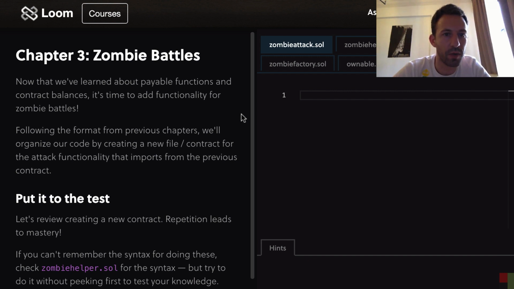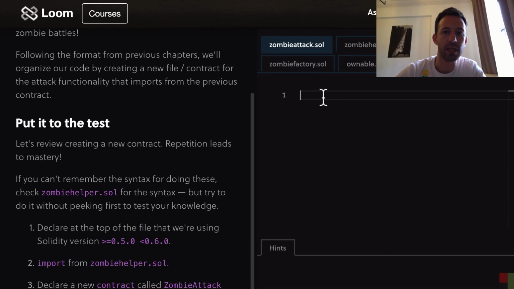Now we're going to start to implement the functionality to actually have battles between the different zombies. Like we did in the previous lessons, we're going to extract all this functionality in a single file. So we created this file zombie-attack.sol, and we need to initialize the code of this file. First we need a pragma statement, pragma solidity, and it needs to be above or equal to 0.5.0 but inferior to 0.6.